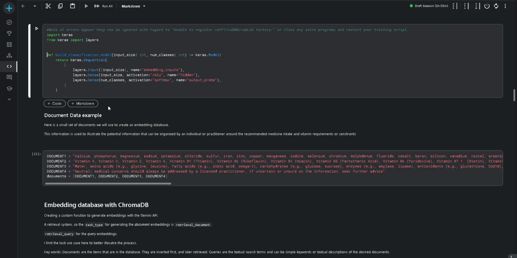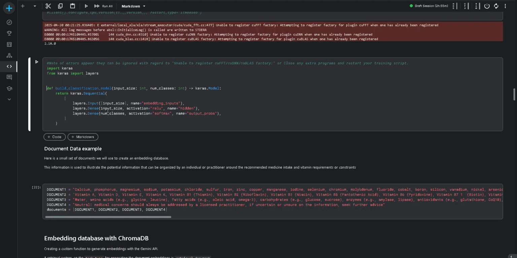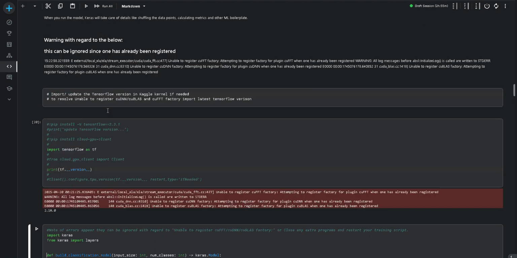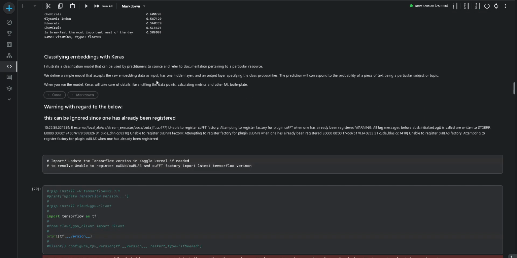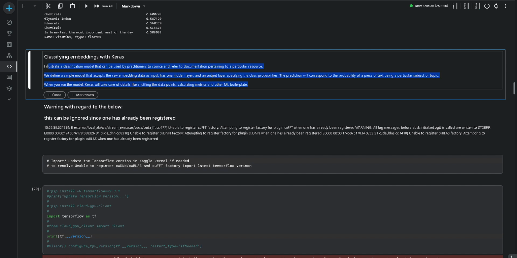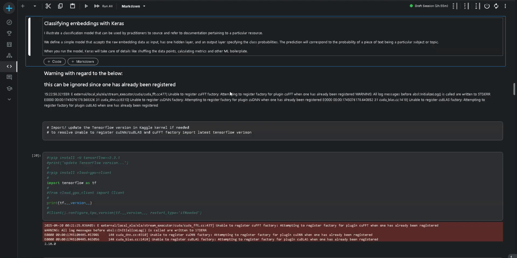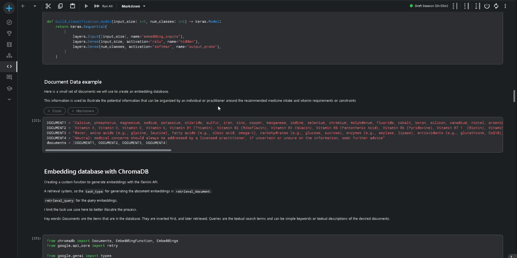I suppose I should describe this here, where we illustrate a classification model that can be used by practitioners to source and refer to documentation pertaining to a particular resource. So that's very helpful.